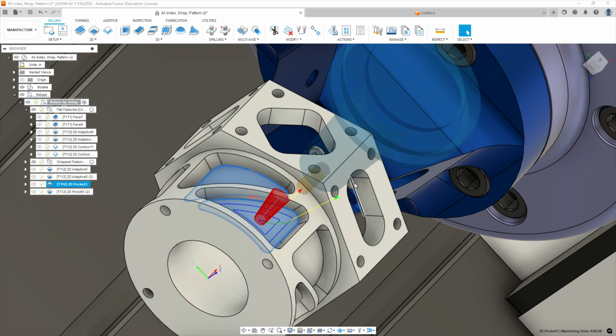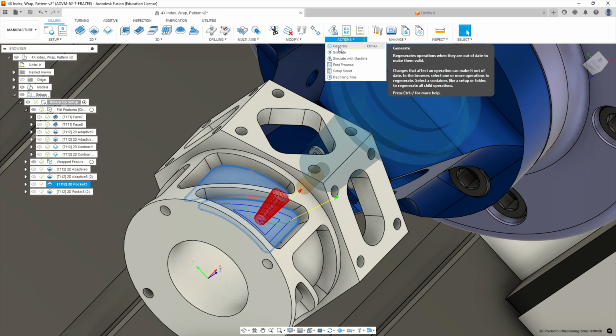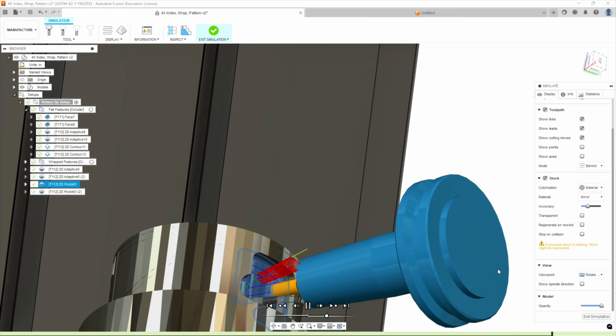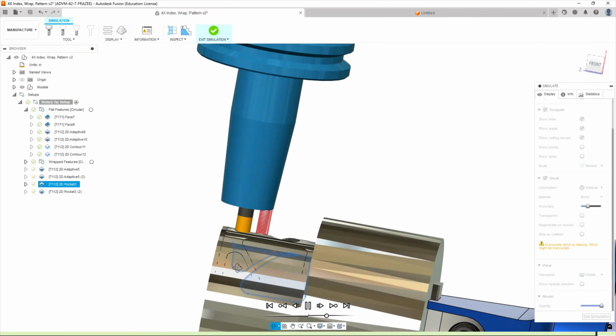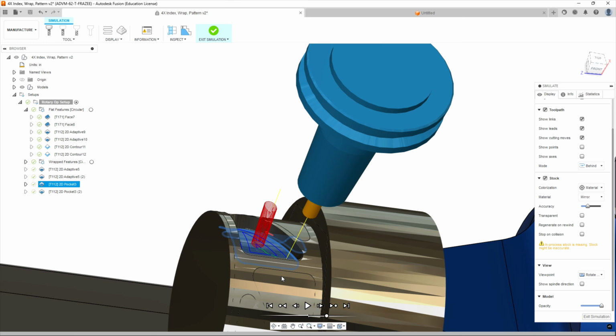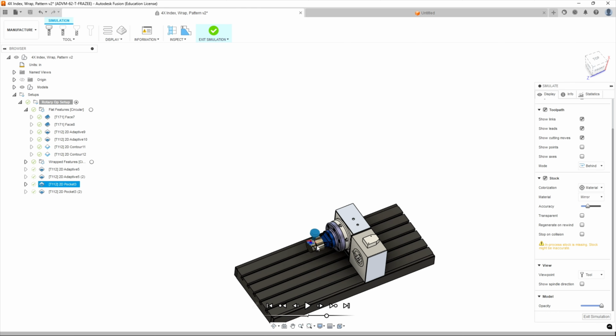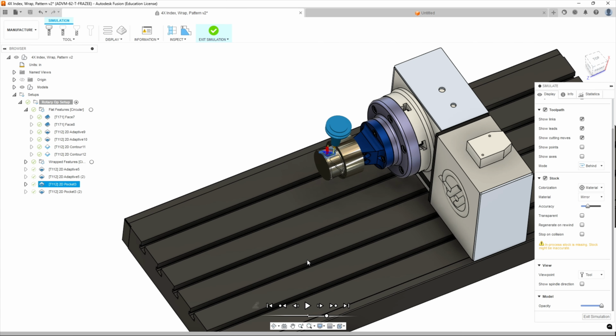Same thing there, and then let's simulate the pocket. There you go, simple enough.